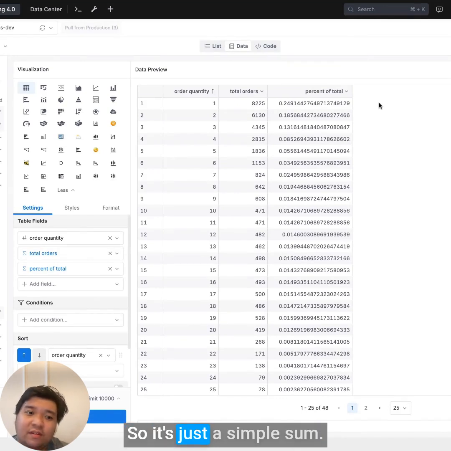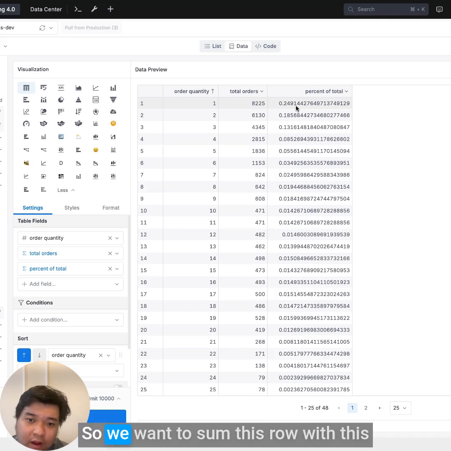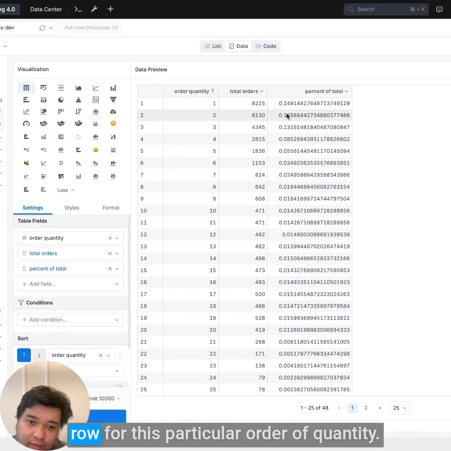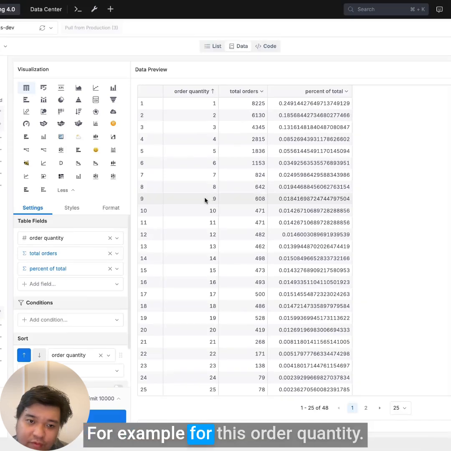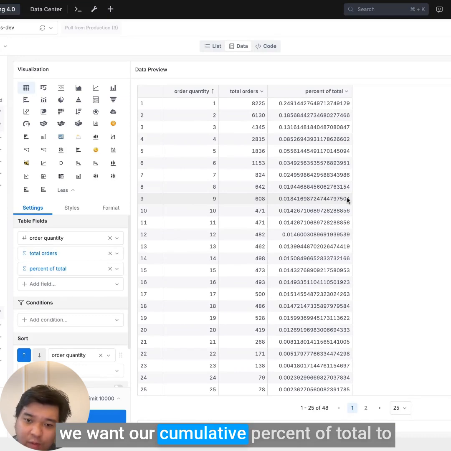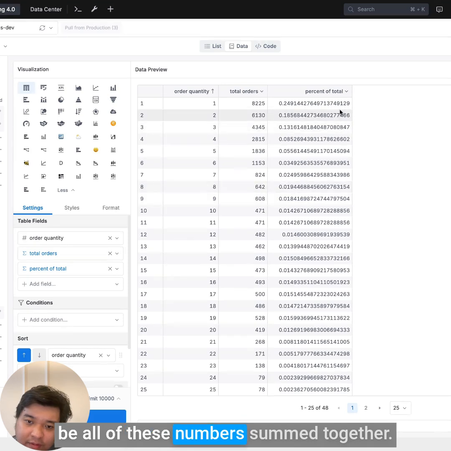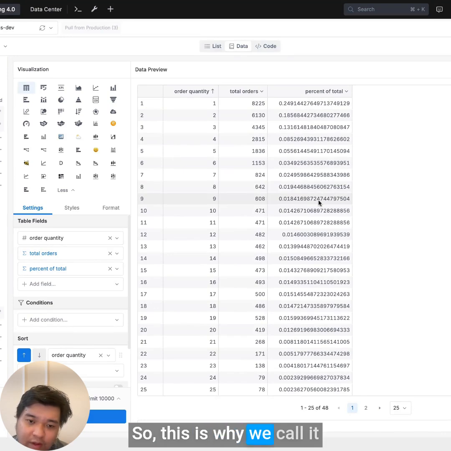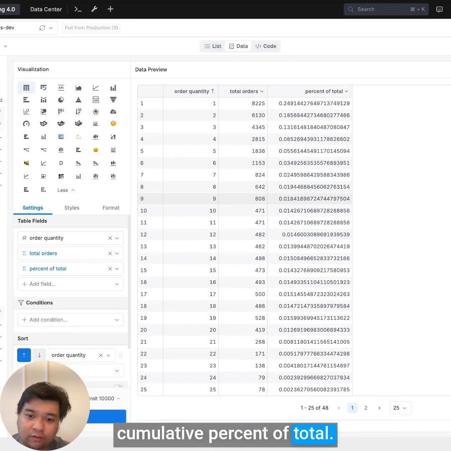It's just a simple sum. We want to sum this row with this row for this particular order quantity. For example, for this order quantity, we want our cumulative percent of total to be all of these numbers summed together. This is why we call it cumulative percent of total.